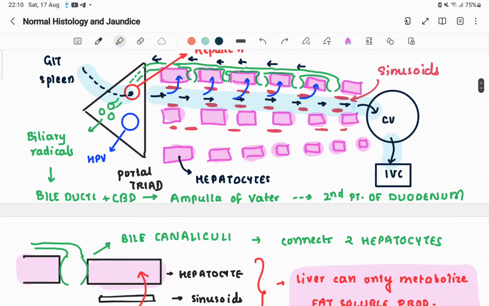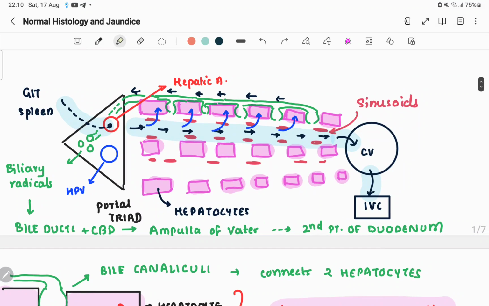Okay, what about the bile? So this bile is collected from this blood. These are the sinusoids, and from the sinusoids the fluid leaks out. These are the capillaries, right? Blood sinusoids. The fluid leaks out and goes via these biliary sinuses. These are the sinuses between the adjacent hepatocytes, small sinuses, which take this bile from here and drain it into biliary radicals.